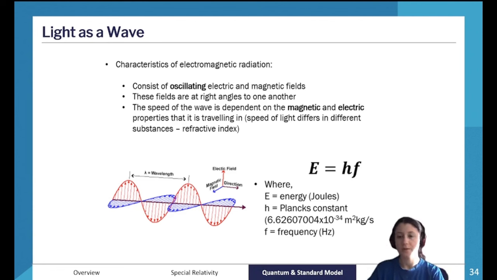Alright, something that I would expect to see in an exam on this is more so just a question asking you to describe the properties of electromagnetic radiation. And they'll just mix up which things are perpendicular, which fields are oscillating, that kind of thing. Or alternatively, you might even be asked to identify which diagram correctly describes electromagnetic radiation. So I'll give you a few diagrams that look like this, but they'll all be slightly different, and 3 out of 4 of them will be wrong. Alright, it's not something that you need to know a bunch on.